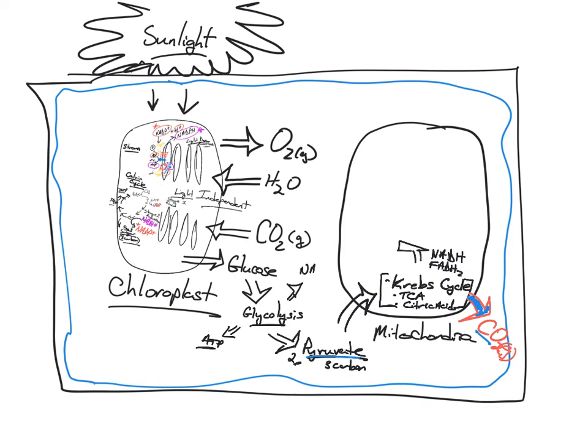Some NADH and FADH2. And what do you think is going to happen with these electrons? They're electron carriers, right? What are they going to do with them? They're going to transport electrons. Where are you going to transport these electrons? Where do these electrons all go? Into the mitochondria, but where do they go in photosynthesis? What do we do with these electrons from the light reactions in photosynthesis? They went into the Calvin cycle. Where in the Calvin cycle?